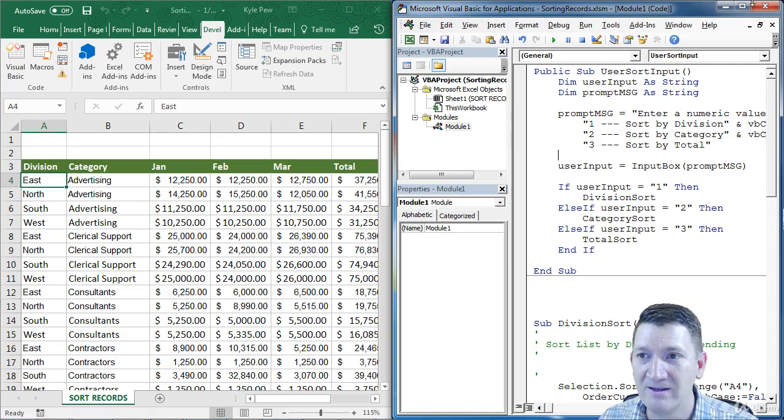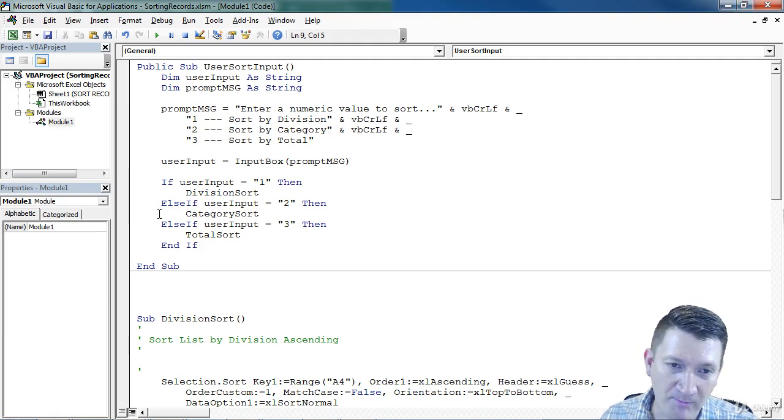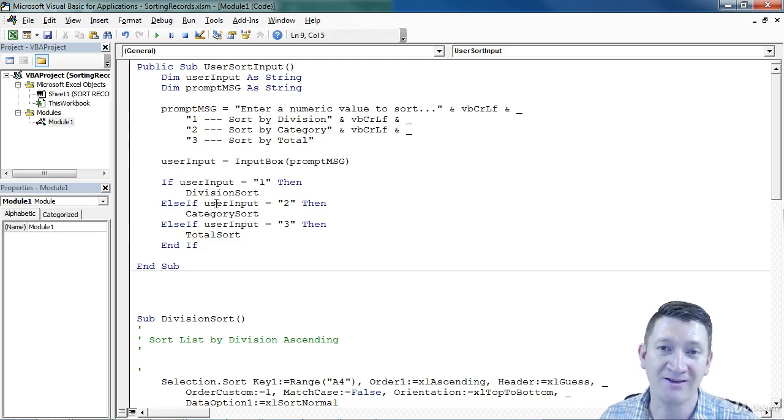Try this out. Build in your logic. You got your message box. You got your input box. Now build in the if logic. You got your initial if, 2 else ifs, because you got 3 options. Just make a call to the proper sorting procedure. So nail this one down. We got one more thing we want to do here, and I'll talk some more about that in the next video, but get this done first, and then we'll jump into the next one.